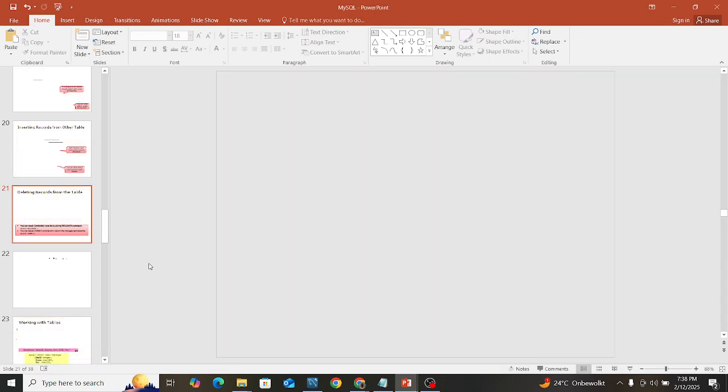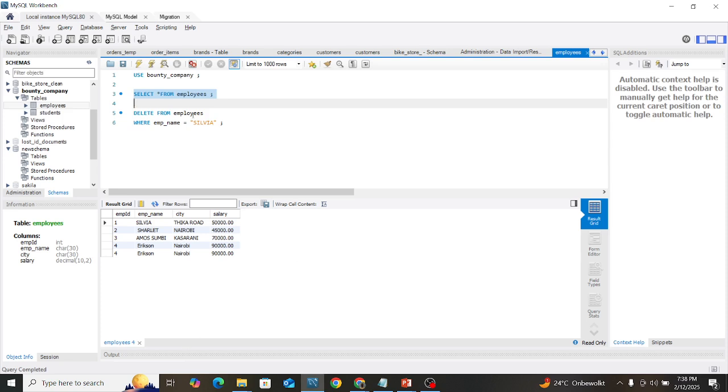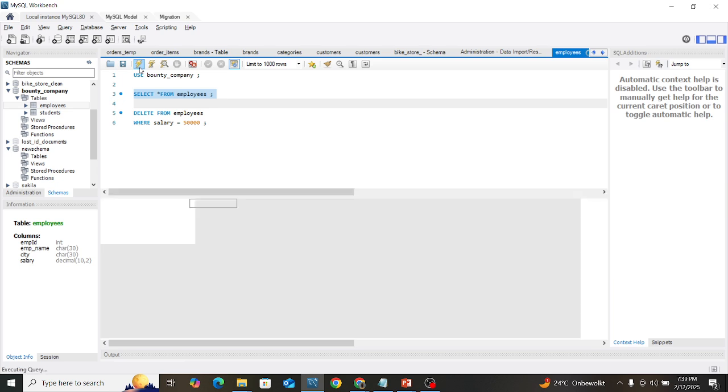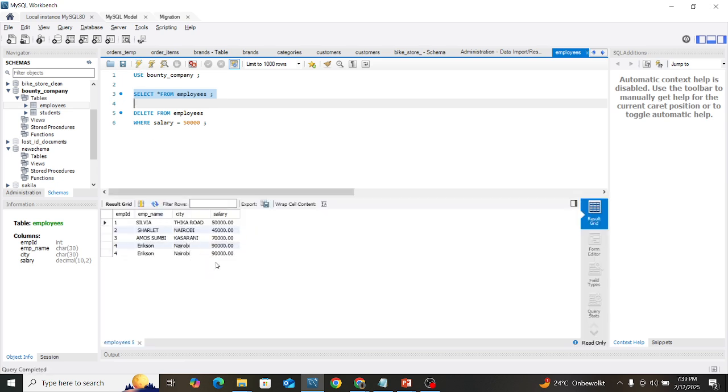What is happening here? Let's just try to use a different condition here. Let's maybe use salary. Salary is equal to something like 50,000. Oops, is this one really working?